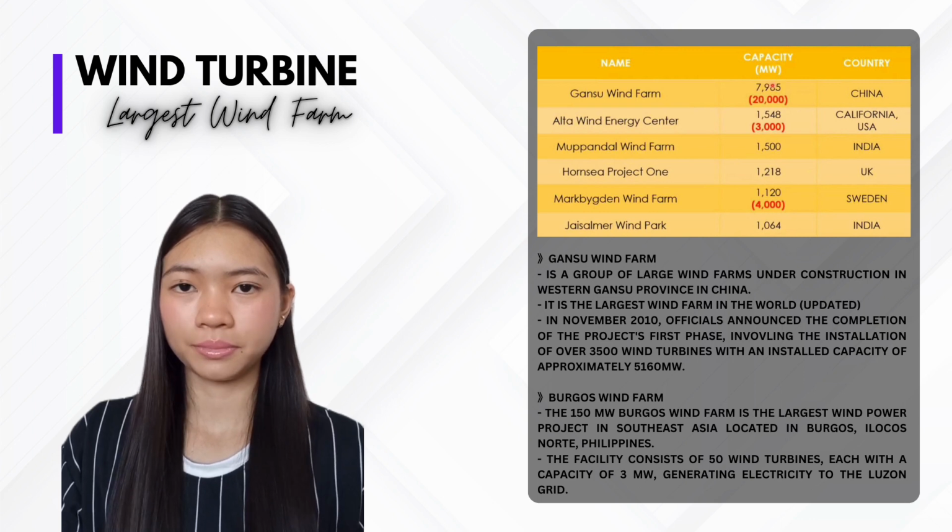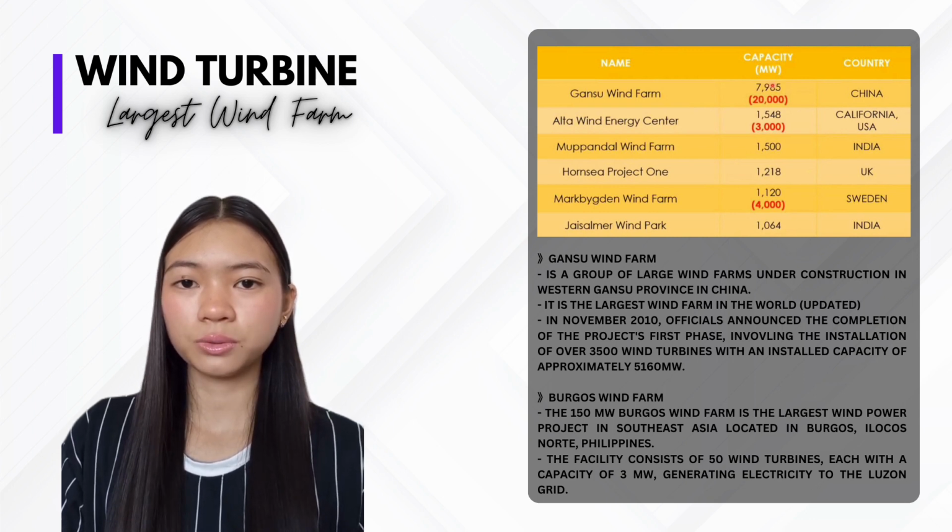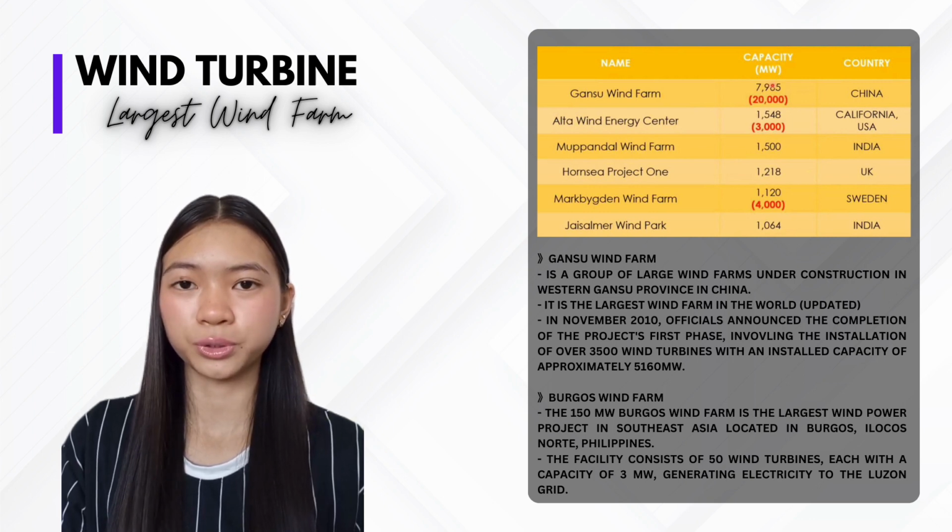Burgos Wind Farm. The 150 megawatts Burgos Wind Farm is the largest wind project in Southeast Asia, located in Burgos, Ilocos Norte, Philippines. It consists of 50 wind turbines, each with a capacity of 3 megawatts. Compared po sa Gansu Wind Farm, sobrang liit lang ng Burgos Wind Farm dito sa Pilipinas. Kung tutuusin is wala pa sa kalingkingan ng Gansu yung Burgos.